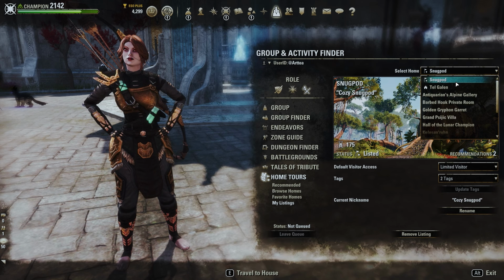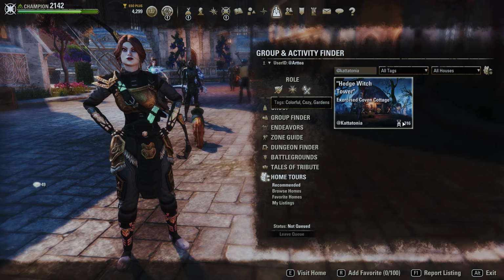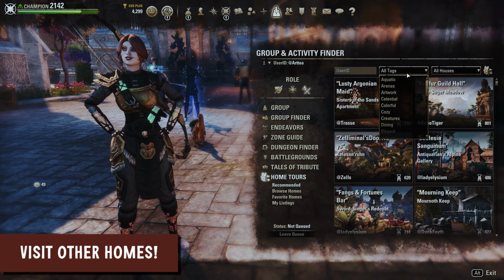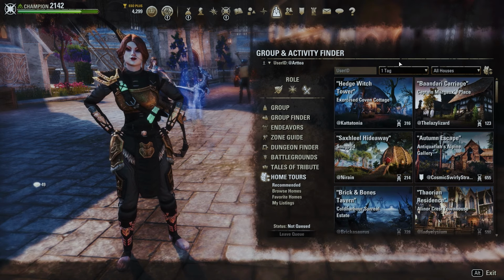If you want to take a look at other homes made by ESO players, definitely check out the Home Tours feature in-game. I see that Kattatonia gave her home the cozy tag like I did. You can actually search for homes by tags too if you'd like to get some inspiration for a certain kind of vibe that you'd like to have in your home.